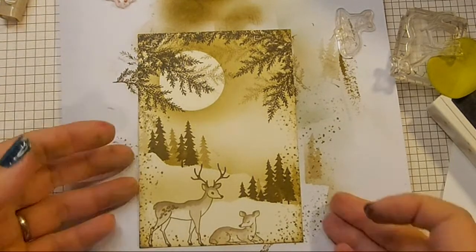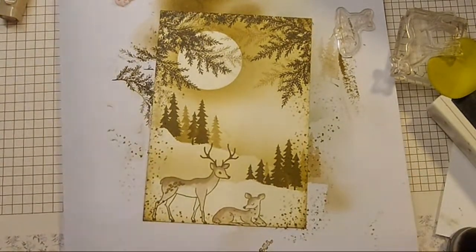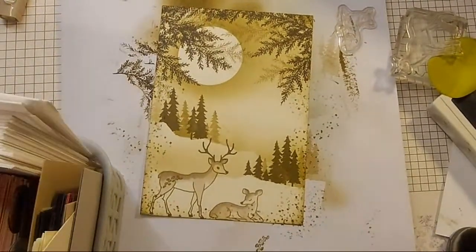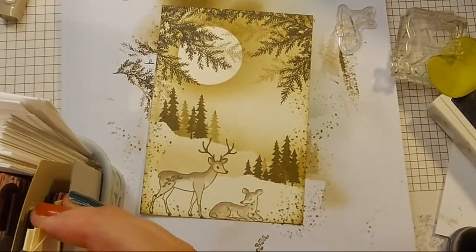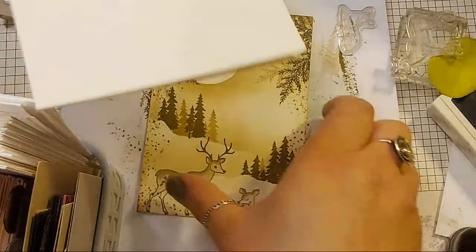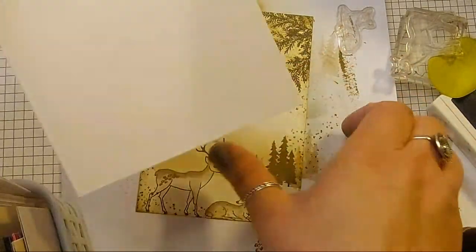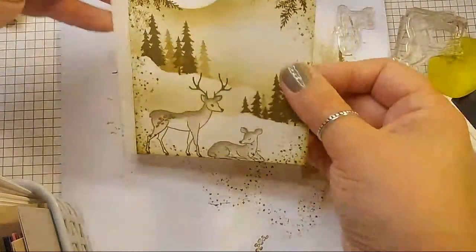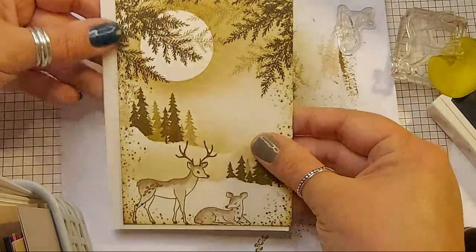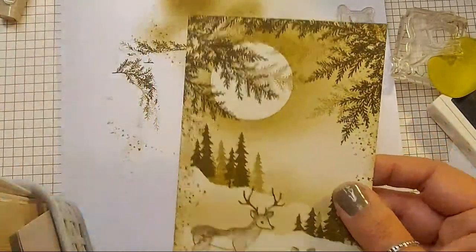What do you reckon? So let's just audition this because I'd like to see what it looked like on just a piece of, let's try it on very vanilla. Is this very vanilla? Yes. So this is on very vanilla. But it might look nice on something like a crumb cake.